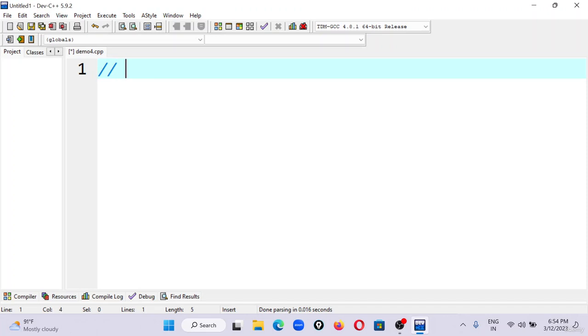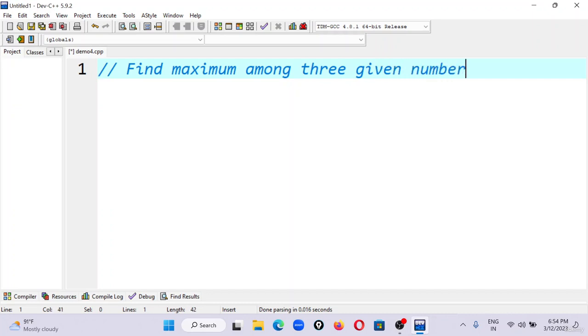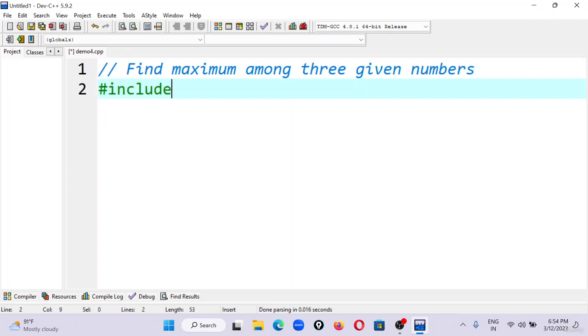So let's try to find maximum among three given numbers. Okay, so first we have to consider header file.